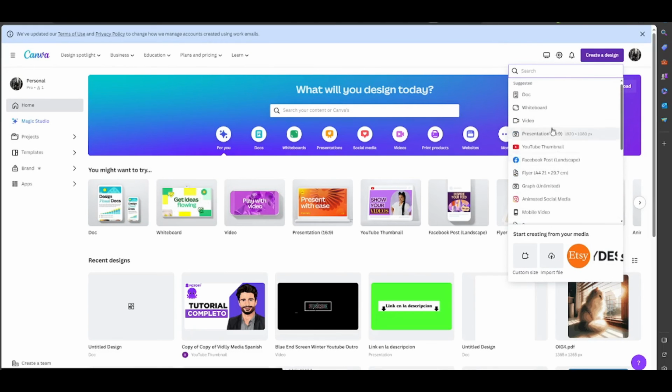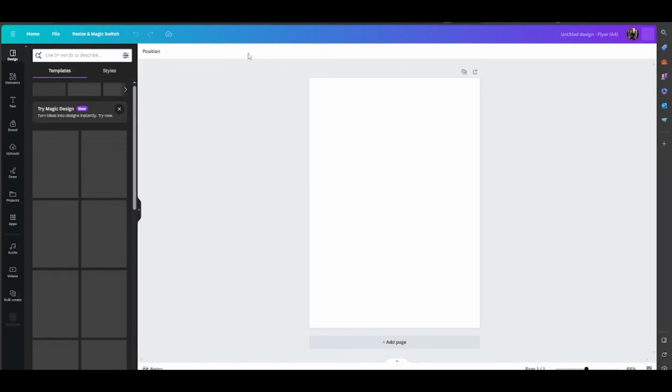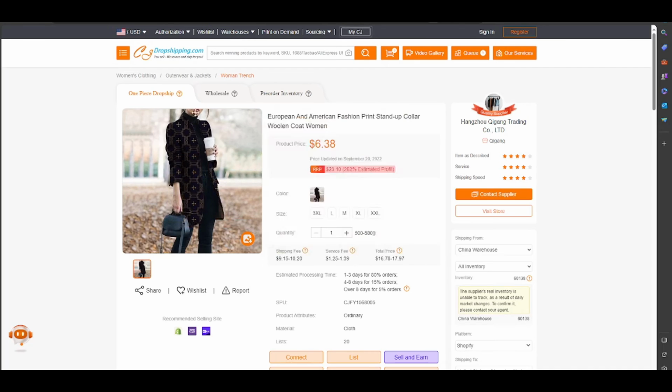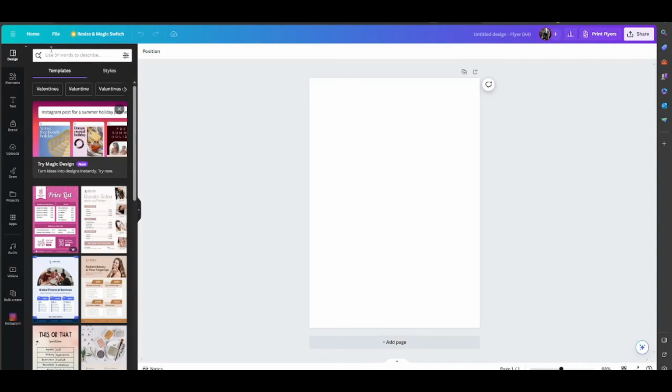Here you select, for example, a logo if you need a logo, a document, a poster, or work. In this case, we only need to select a flyer. With that, we take the photos here and modify them in Canva.